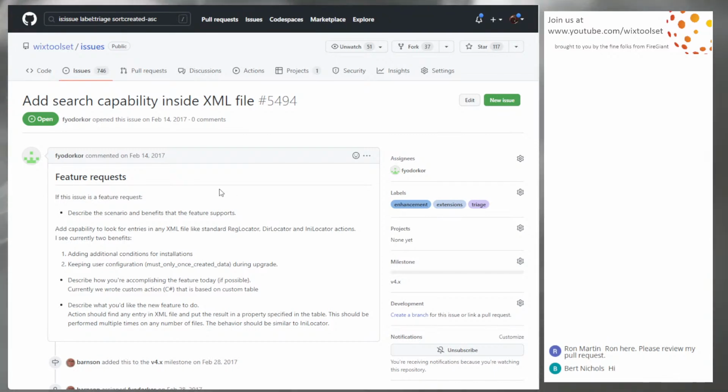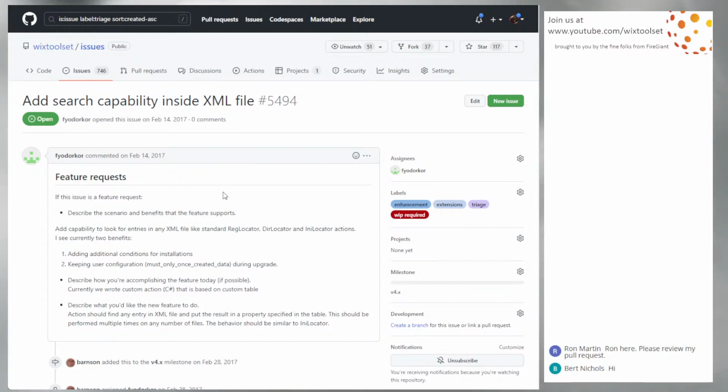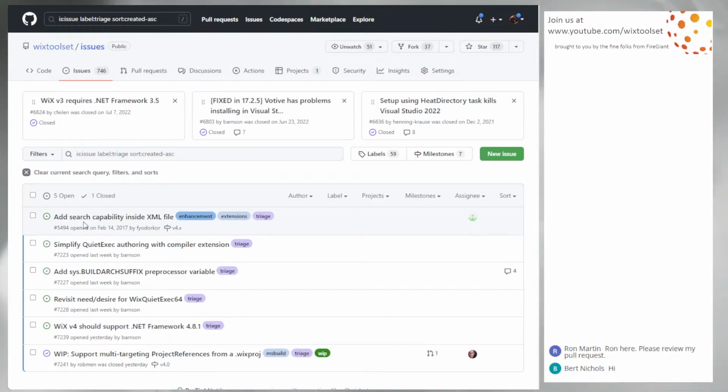It's definitely not going into WiX 4, so I think we toss it with WIP required and no milestone, right? No milestone? Yeah, no milestone. It's not planned until someone says, hey, yes, they want to plan it. I know he said he wants to do it, but he needs to come out and say, yeah, I'll do the WIP and put it into the no milestone. Then we can put it into a future milestone that does not exist, but we'll talk about that soon enough. All right. WIP required. Yep, WIP required. I think that's the biggest next step, is to lay out how exactly this is going to work. So there we go.